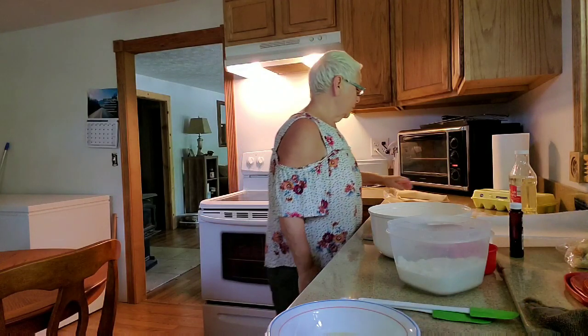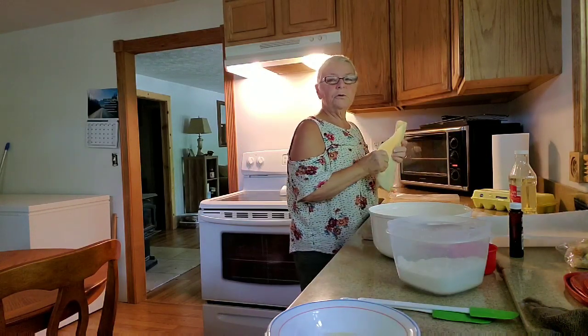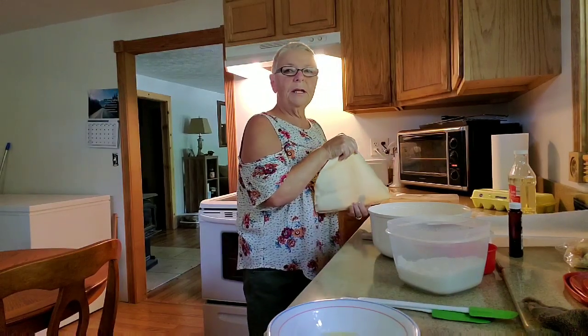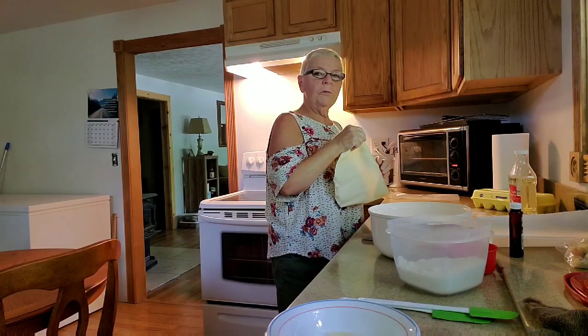Okay, I'm going to attempt to make my pecan pie. I get a whole lot of compliments on my pies. I like them myself. I'm not that crazy about pies, but if I'm going to have one, it's going to be a pecan. And I usually make 2 or 3 at a time instead of one, but I'm making this for my neighbor that came and helped me work on the yard.